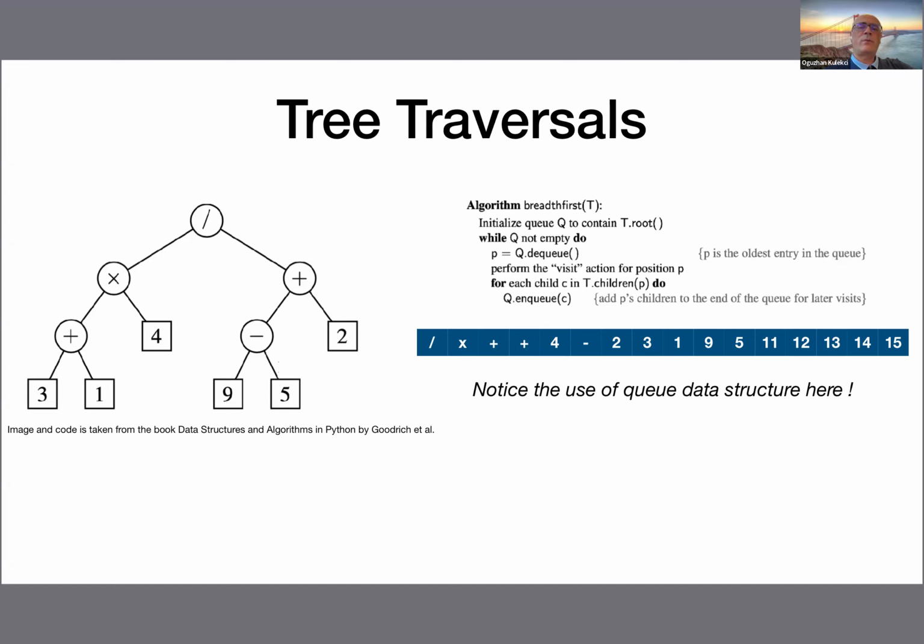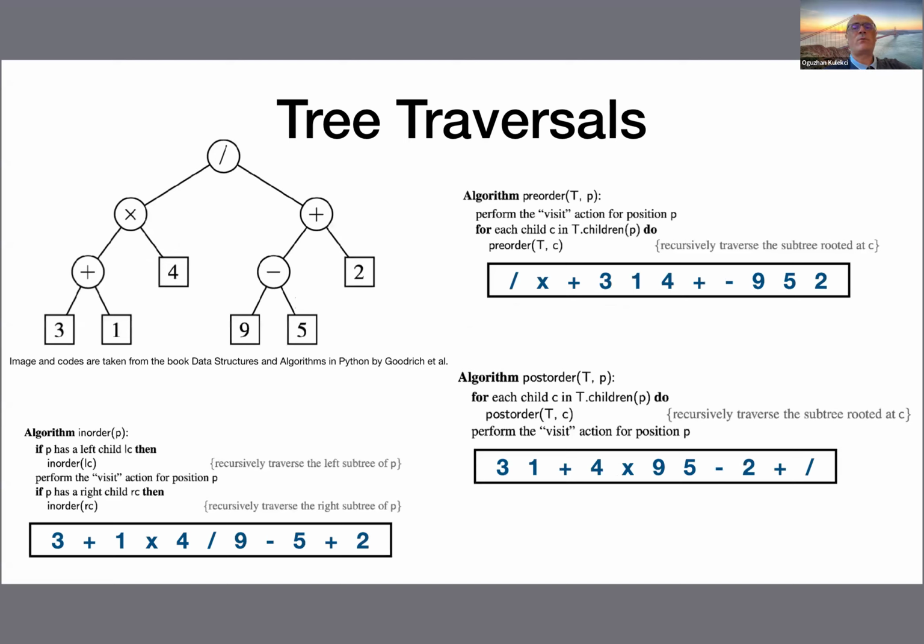Okay, so that was the breadth first, and for the depth first traversals, we have those pre-order and post-order cases, and if the tree is a binary tree, we also have this in-order traversal. Okay, so let's start with the pre-order. On all of these pre-order, post-order, and in-order traversals, we will be using a recursive algorithm, which means this algorithm will be calling itself again and again.